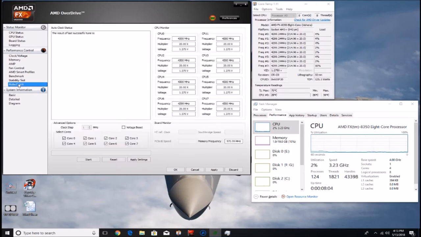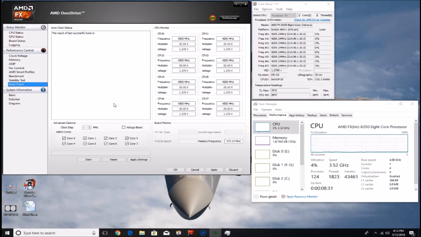The last one I'm going to talk about is the overclock feature here. This will automatically overclock your system. Simple. It's as simple as that. You sit here, you hit the start button, and then sit back and watch it. Watch your temperatures here, but they won't exceed this, because the system already knows what it's allowed to do. So it's a pretty smart way of doing it, I think.